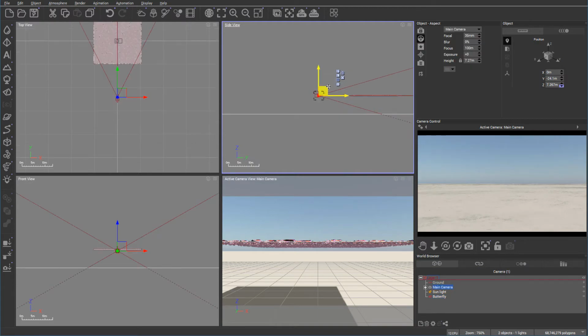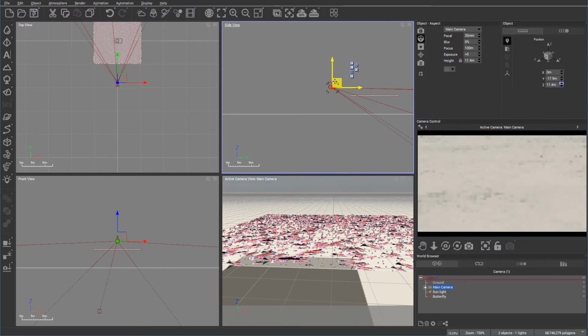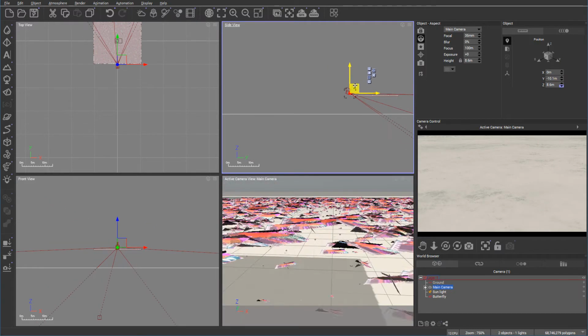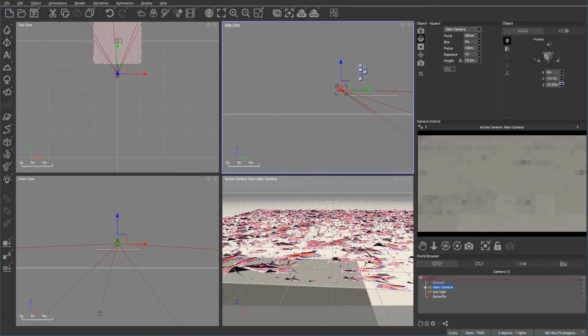Take our main camera now, and maybe look down. And right here you can see we have the butterflies. Of course, they're smaller in size, so it's very hard to see them on the render, but you can see them in preview on the plane. Again, this is optional. You can modify them, make them not just on a simple plane. You can put them in 3D, and they will act as a particle, so they can move around.